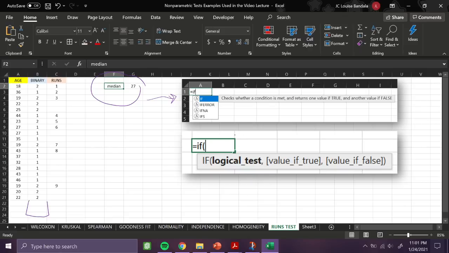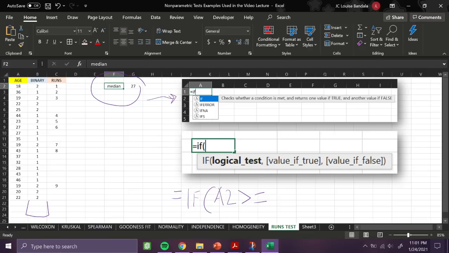In terms of the logical test, what we need to place here is ganito. If yung value natin dito, which is 18 na nakalagay kay A2, so A2 there is referring to number 18, which is our first data value, if A2 is greater than or equal to your median.